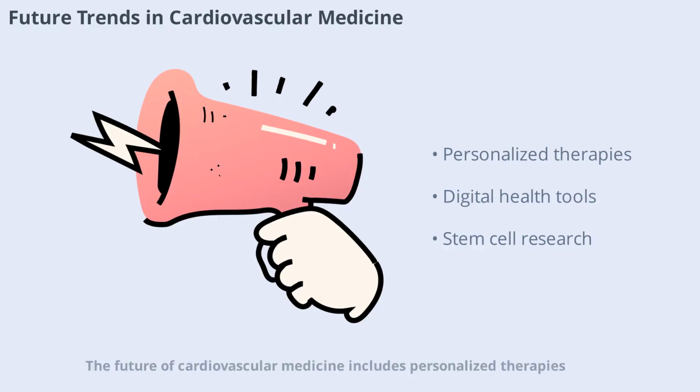The future of cardiovascular medicine includes personalized therapies, digital health tools, and regenerative treatments. Advances in artificial intelligence and wearable devices enable real-time monitoring and early intervention. Stem cell research offers hope for repairing damaged heart tissue. These innovations promise better outcomes and improve quality of life. Next, we'll summarize key points and reinforce the importance of cardiovascular health.